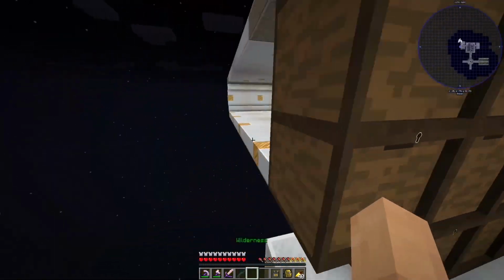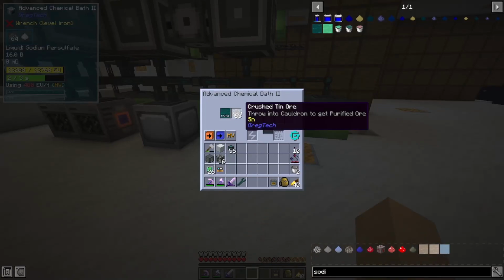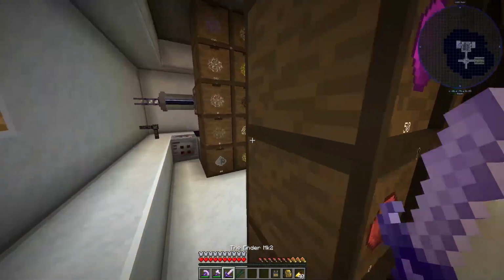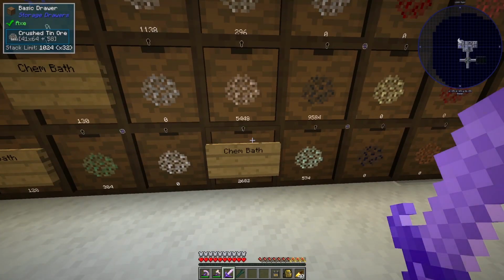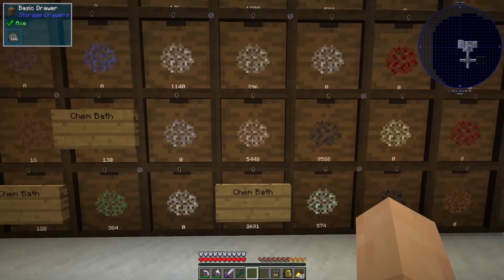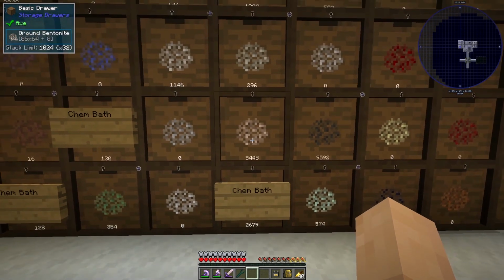That's pretty darn sweet. Now, the thing is, we're backed up right now. We're going to have this running for quite some time on tin, because I have, how much was it? 2683 of that ore. So each cycle, etc., you're going to slowly burn through that tin dust, right?